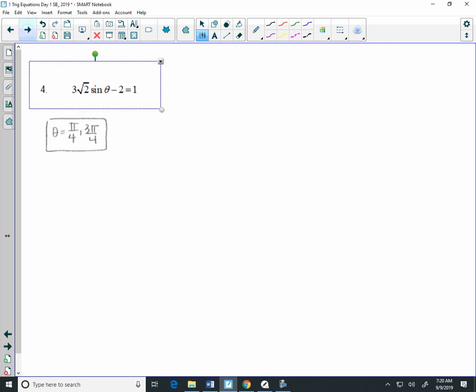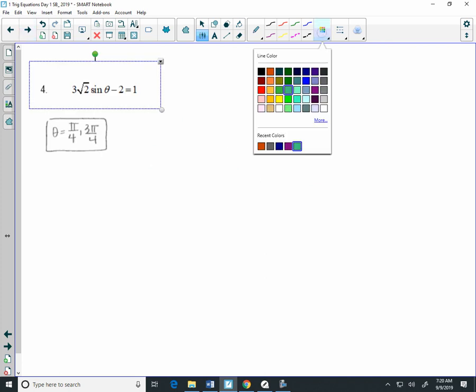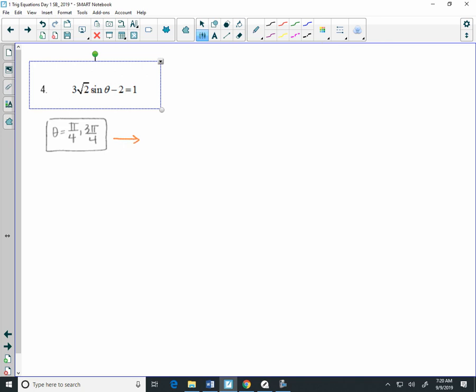All right. The pi over 4, sometimes it seems like you should be able to do more than you can. So when you see pi over 4, don't think that you can write a simpler equation. I'm going to label them just like I did in my last. Pi over 4 is in the first quadrant. 3 pi over 4 is in the second quadrant. So again, those make a V, not a straight line. So we're going to need to write two equations. There is no simpler way to do this. I know it seems like there should be, but there isn't.